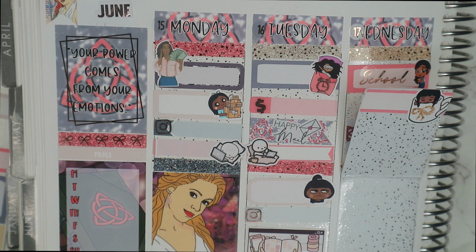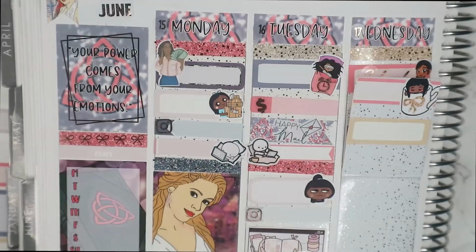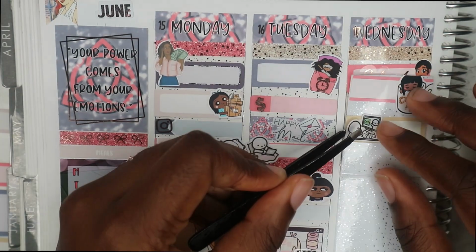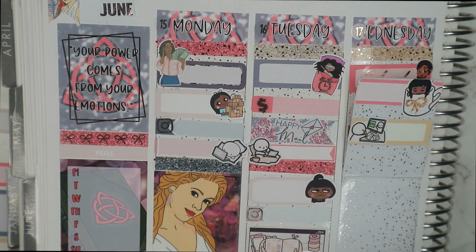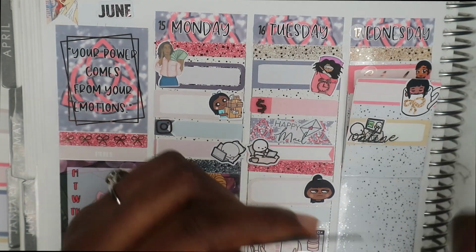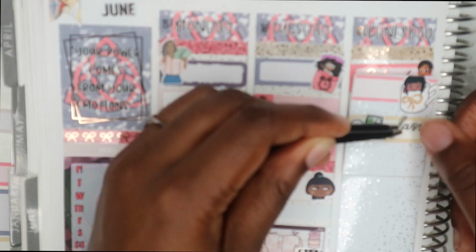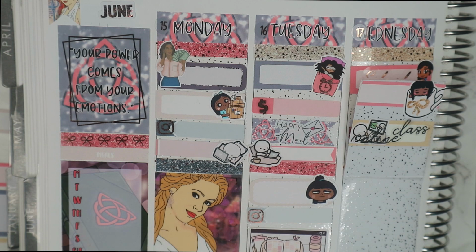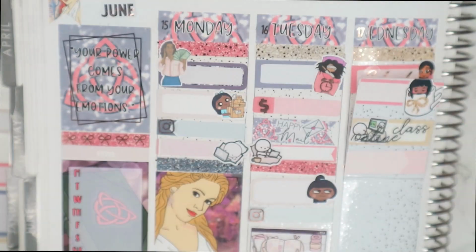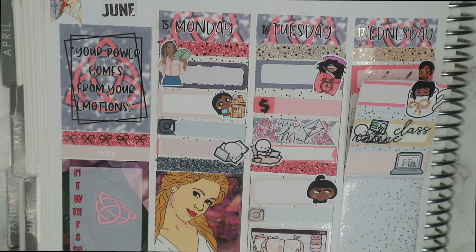And then I used what might be a washi strip, or not. It could be a washi strip, I'm not sure. And I used an emoji video chatting to note that I had a seminar. I'm ahead of myself, so let me slow down a little bit. Okay, what I just described was, no, it was a fancy label, but I covered the fancy label down with a sticker.